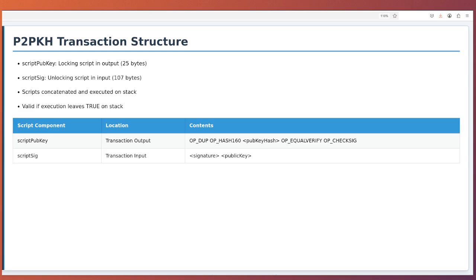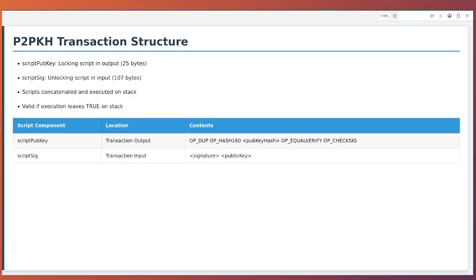The script sig, also called the unlocking script or input script, is created by the person spending the bitcoins. It provides the data necessary to satisfy the conditions in the script public key. For P2PKH, the script sig is elegantly simple, containing just two data pushes with no opcodes. The structure is the signature, followed by the public key.